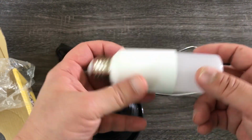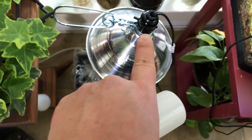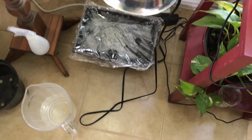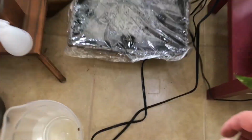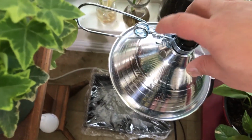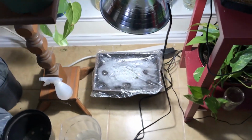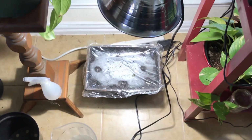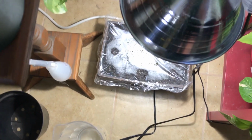It's plastic. Now what I did over here is I actually used one of these bulbs on this light here. This is how I know this is a good bulb, right? I'm trying to grow some dwarf baby tears on land there. Not gonna know if that's successful or not, but that'll be a different video. But that light, look at that. That light is pretty dang bright right there. That's how I am going to test my theory on the aquarium.